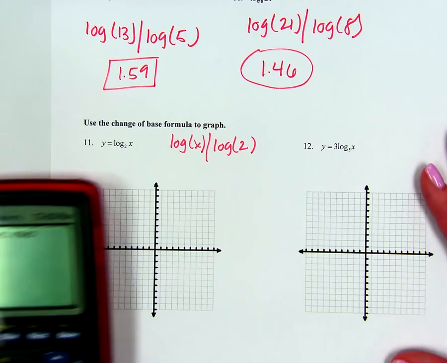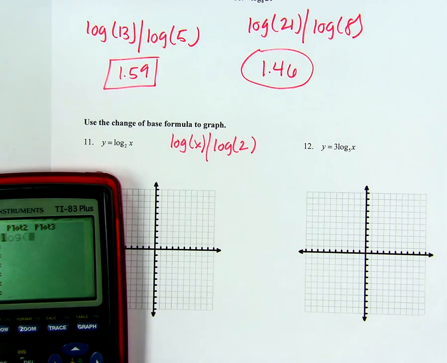So we have our graph down here. So we'll do log of x divided by the log of 2. And go ahead and hit your graph. So notice here our graph starts kind of low right down here, but if you look really closely, we have an asymptote on this. What that means is we have that imaginary line right here where the graph never passes through. So we'll kind of draw that in our graph as well.